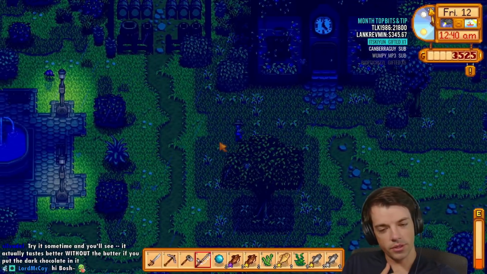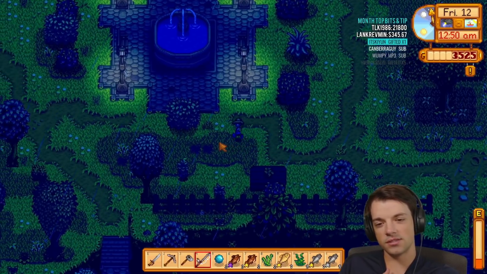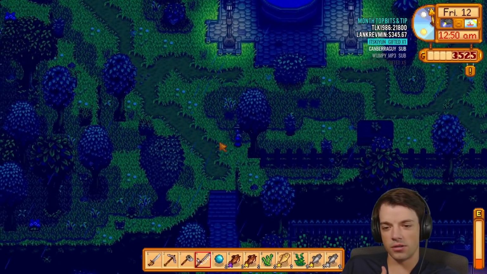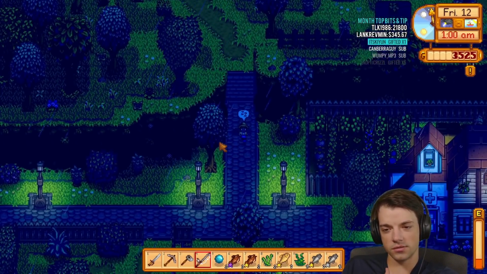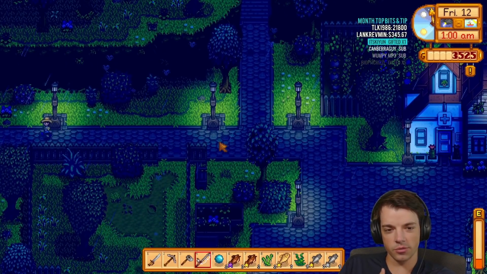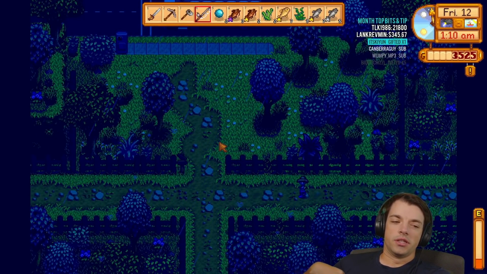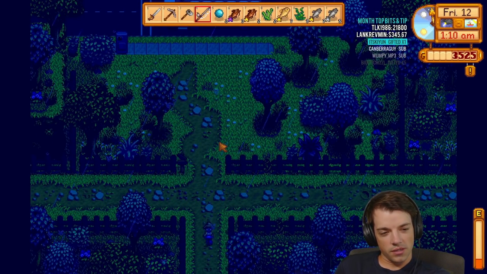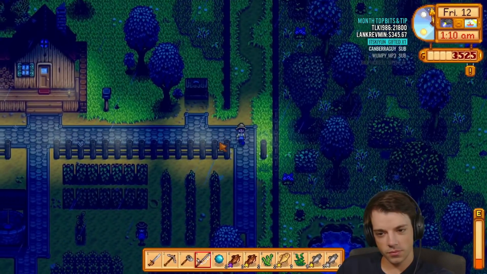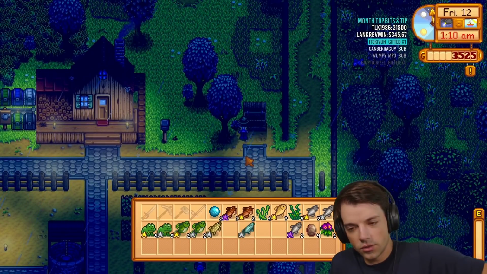Tastes better without butter. That's how that sentence doesn't make sense. Tastes better without butter. That just doesn't matter what you say before or after that. Tastes better without butter doesn't really compute to me, so I don't know. I don't know what you're getting at here.